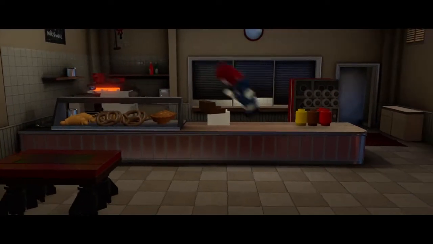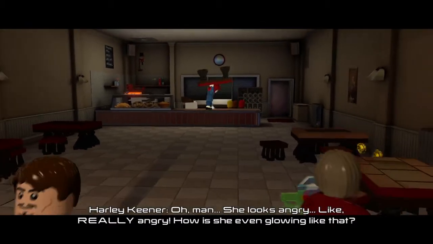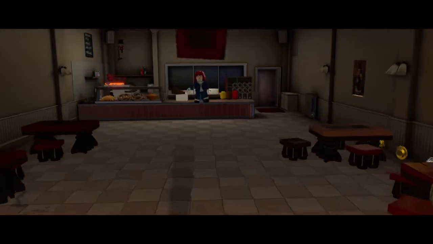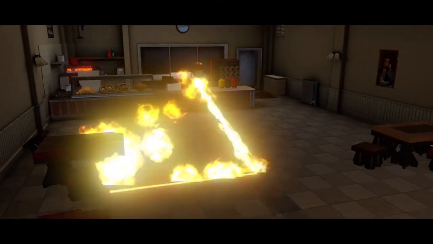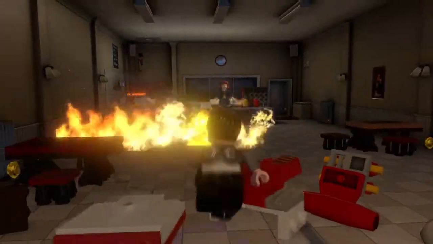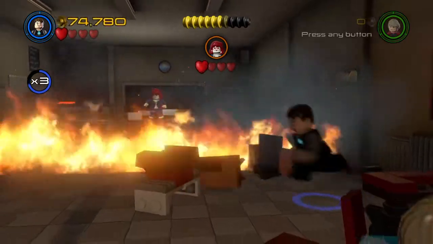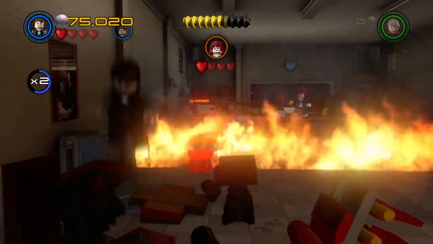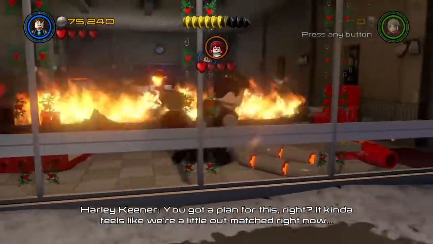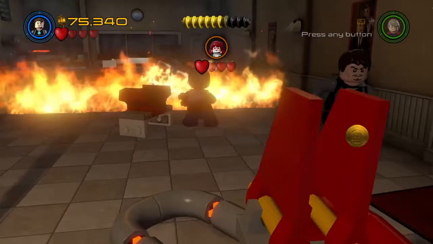That's a little bar area. Oh man. Okay, come on. Angry. Like, really angry. Yeah, Harley, she looks like that. Really angry. Okay, yeah, she is beyond belief angry. Plan for this, right? It kind of feels like we're a little outmatched right now. You'll see. Come on.